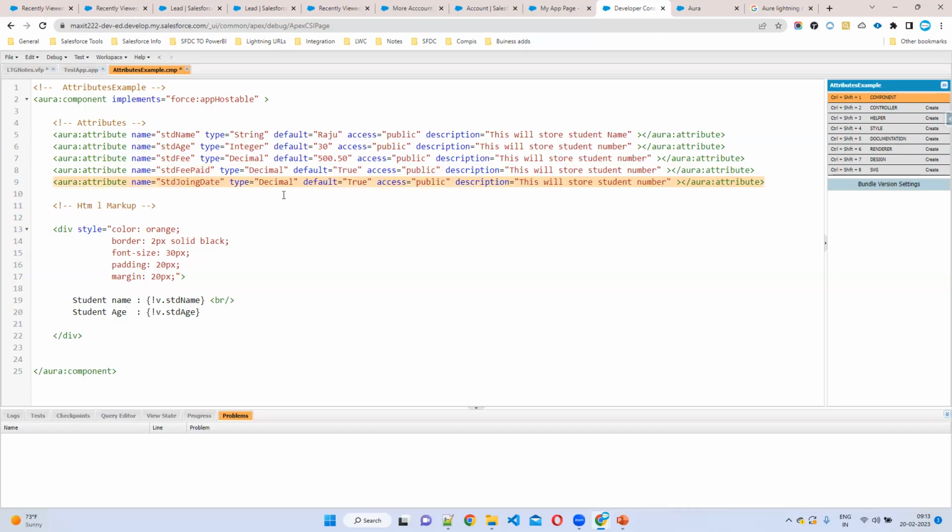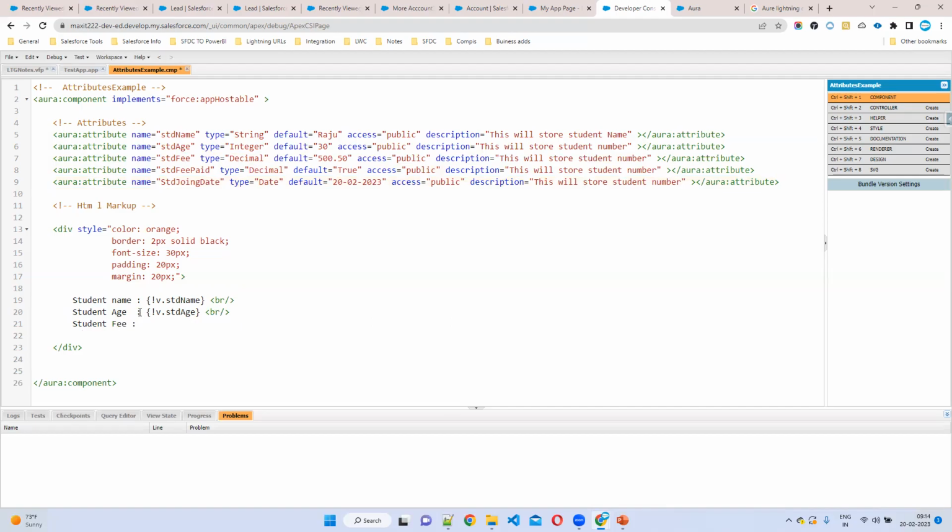Joining date, I'll give type equal to date. Default I can give today, February 20, 2023. So like this, you can declare all primitive data types. Okay, you can print them also.